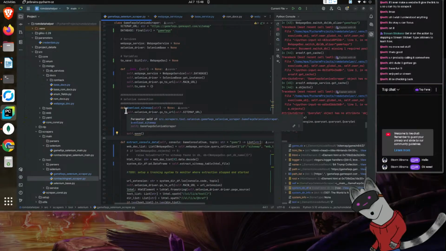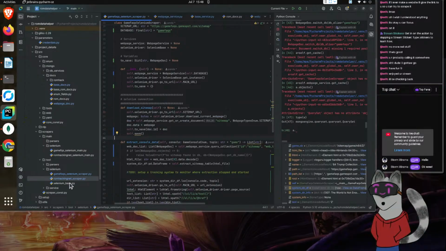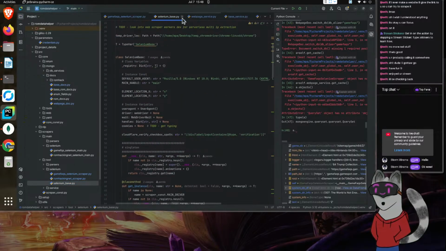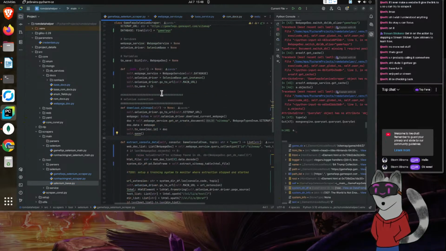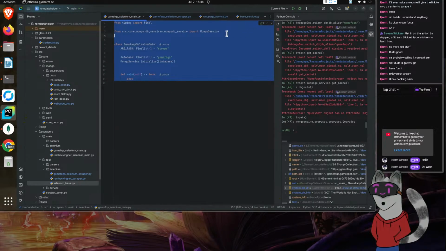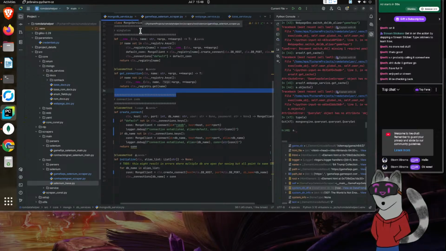I need to inherit this. Selenium base is not Selenium base. This is a service. Okay, where are you? Let's get rid of you.